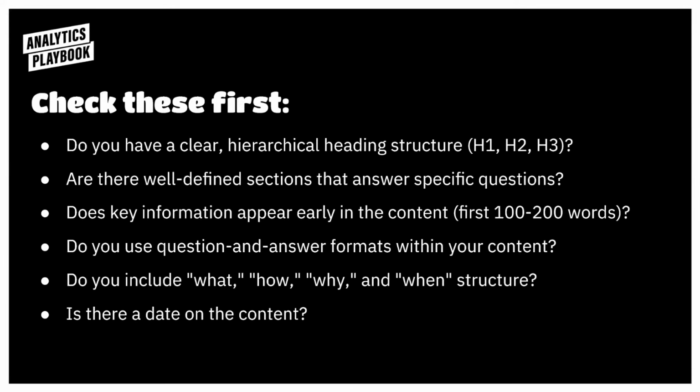Make sure that there's well-defined sections that answer specific questions. This is something that I really work hard on, making sure that I have answers to questions in their own paragraphs. Do you put key information early in the document? A newspaper term is don't bury the lead, and you definitely don't want to do that when it comes to AI overviews. Do you use question and answer formats within your content?